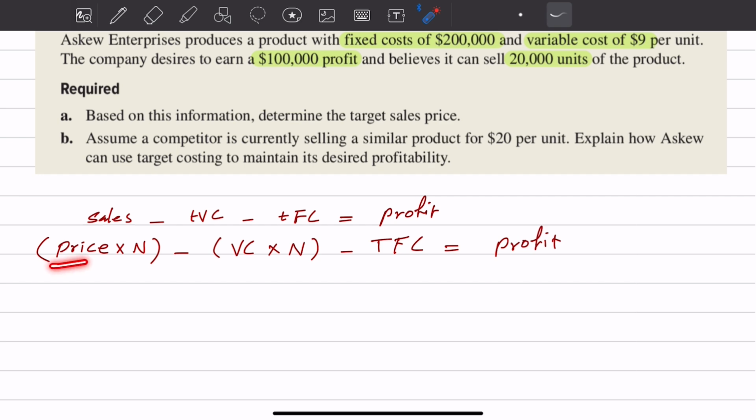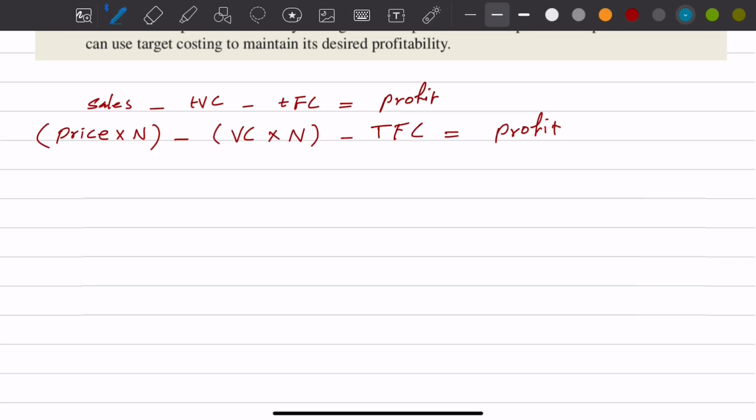Normally, we do know this and this and this, and we know that at the break-even point this is equal to 0, but here we know the quantity and we know everything else, but we don't know this price right here, okay? So we're still going to be using the same formula. The only thing that is going to change is that the unknown term is different. So we need to play around with our formula a little bit in order to find the missing value in this case, which is the price. The price is unknown, so we'll just assume that it is P, okay?